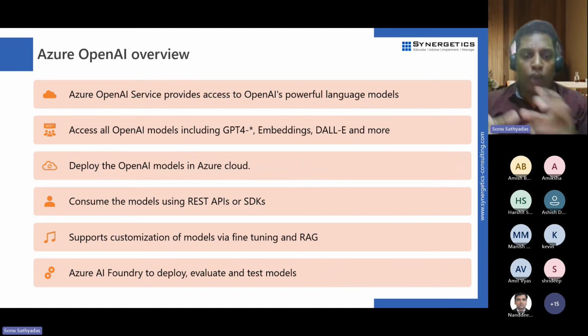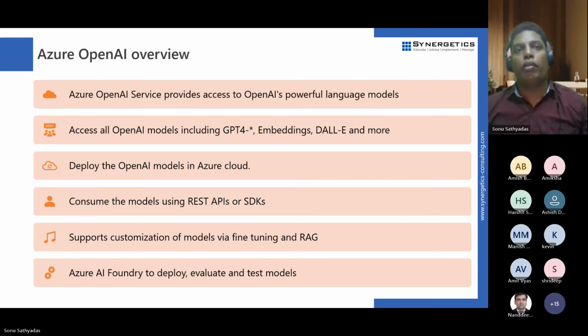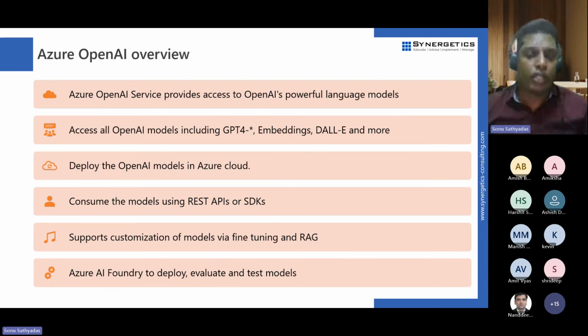And these models support customization also, because these OpenAI models are pre-trained models. These are already trained with millions of data which is available on the internet. Yes, if you ask the model who is the president of United States, or when India won the last World Cup, you can ask these questions to these GPT models, and the model will be able to give you the answer.